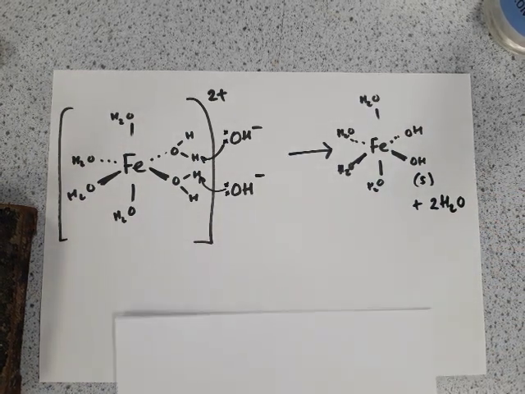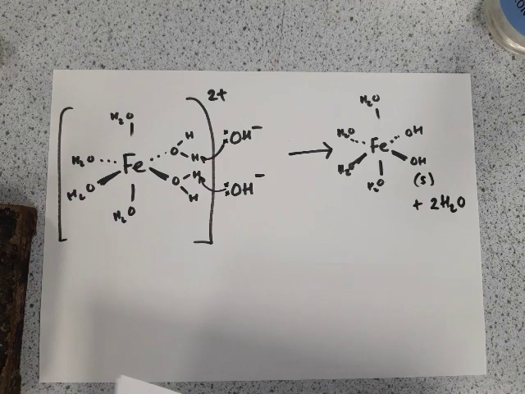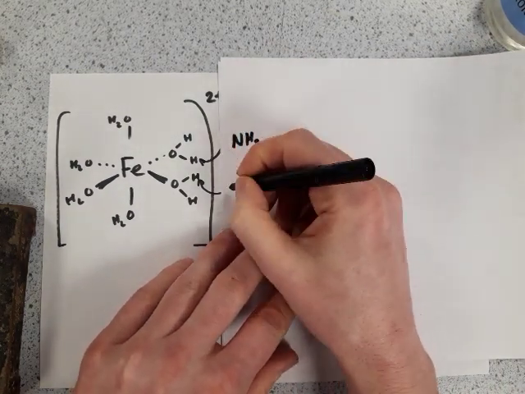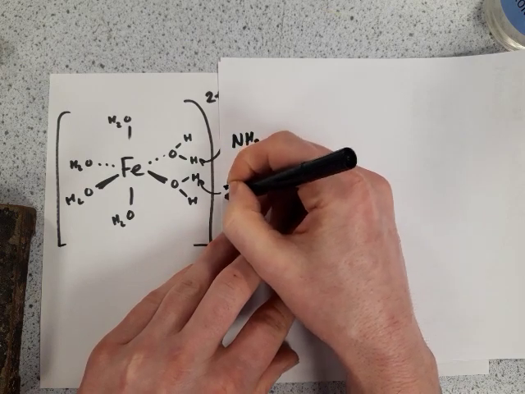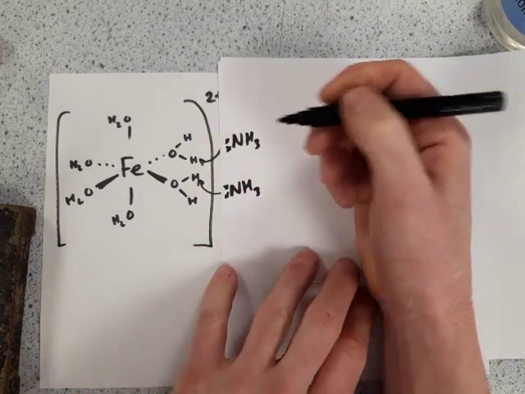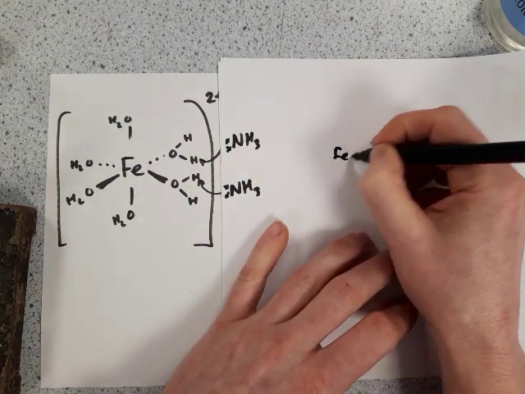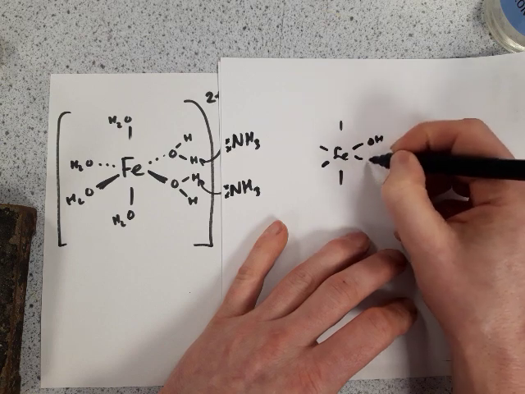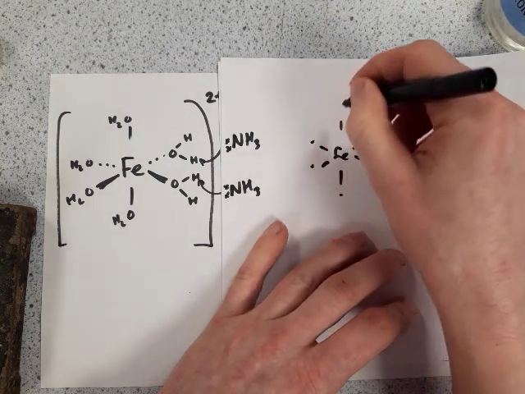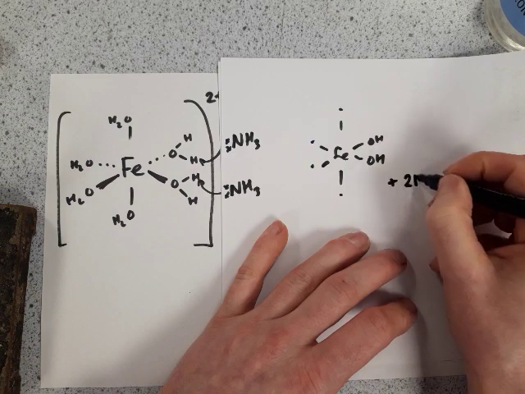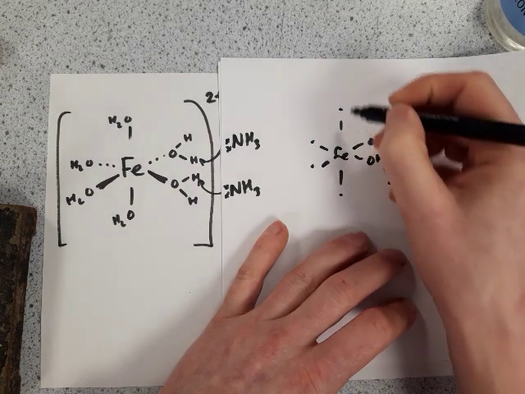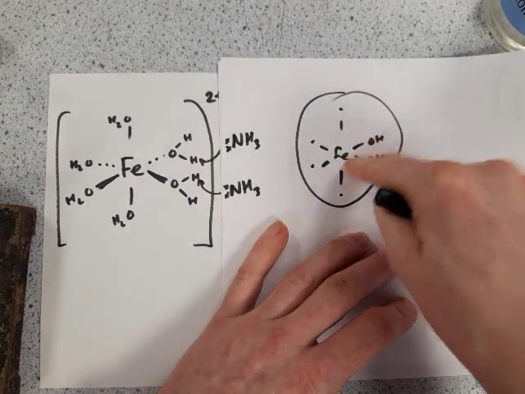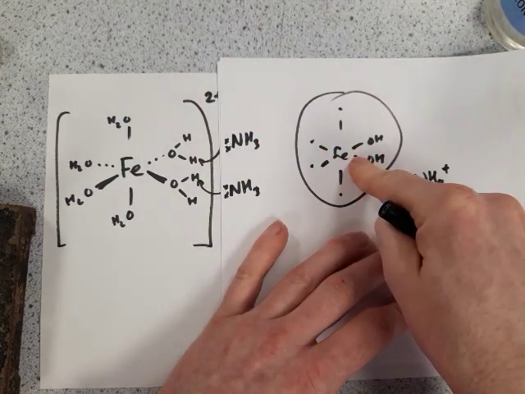And we've got a table that we draw to record this, and I'll show you that in a minute. But it's not just hydroxides that can do this, you can also have ammonia doing the same thing. If they're doing the same thing, you'll make the same product. So you'll make Fe(H2O)4(OH)2, but in this case, you'll make 2 NH4+. The point is that if you had ammonia or hydroxide, you make the same thing.